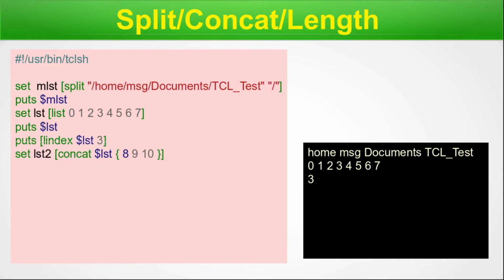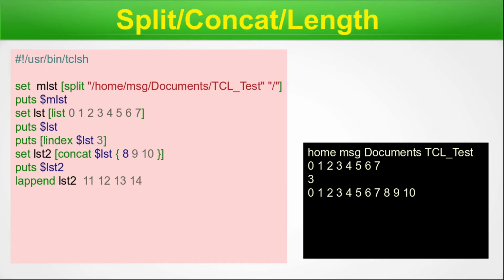So here what we are doing, the first list was there and we are concatenating another list. The entire list will go to a second list, which is lst2, and if we echo it, you can see that 8, 9, 10 has been added in the series. Okay, the next one is append. The previous one was concatenation and this is append.